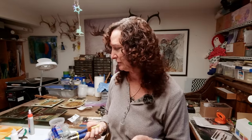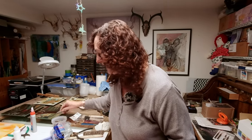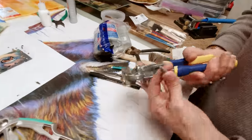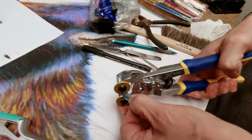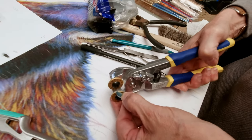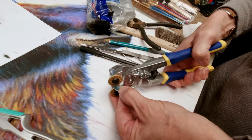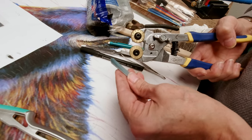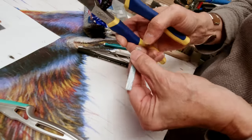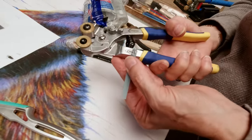One of the ways that you manipulate the glass for this is with mosaic nippers. And the raven that I did in the mosaic, this is the same tool that you use for that. You're actually able to cut very tiny pieces. So you can take and shape the glass with little tiny pieces and just shape it and shape it and shape it and get whatever shapes that you want. And this is another traditional method of mosaic cutting, because a lot of mosaic artists don't actually even use a glass cutter. They only use this tool.